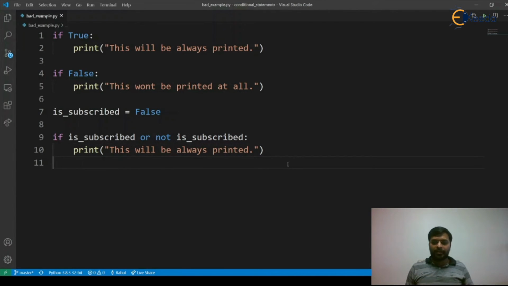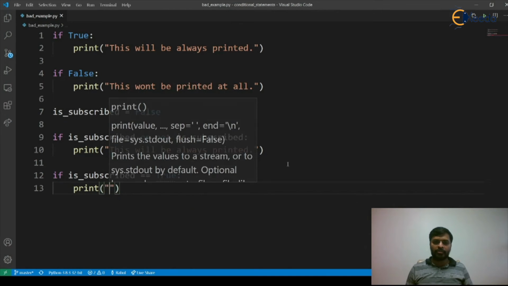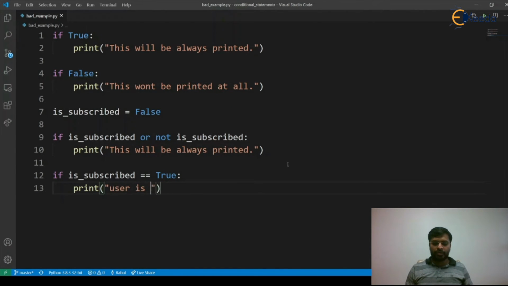Now let's see another example. We might be tempted to use a condition like this: if is_subscribed == true, print user is subscribed. But this way of checking whether the variable value is true or not is again one of the bad examples.